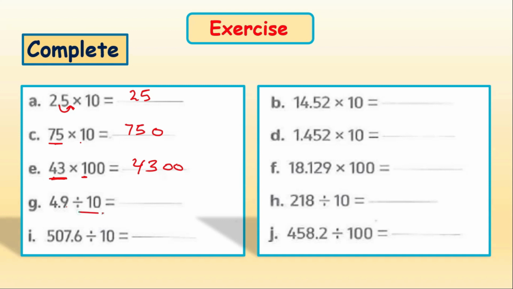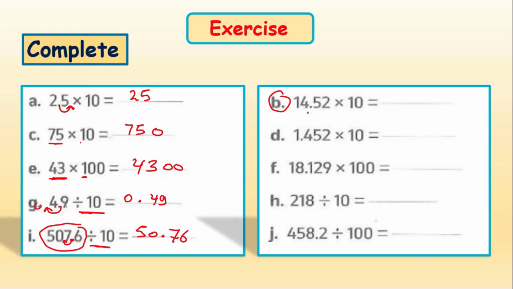4.9 divided by 10. Divided by 10 means move decimal point one step to left. To left. We don't have whole, we have to put whole number 0 and then decimal point 49. Okay? The next one, 507.6 divided by 10. نفس الكلام. Divided by 10 means moving decimal point one step to left، يعني من هنا لهنا one step. واكتب بقى النمبر بتاعك ده عادي جدا. 50 هتقابلك decimal point 76.